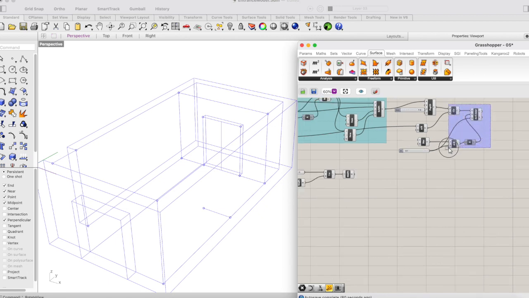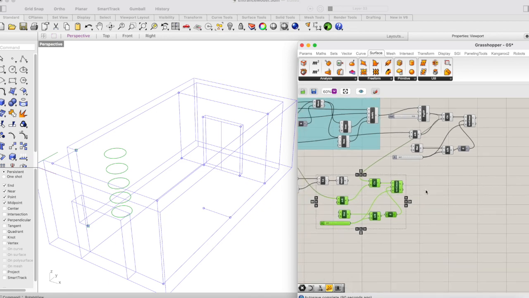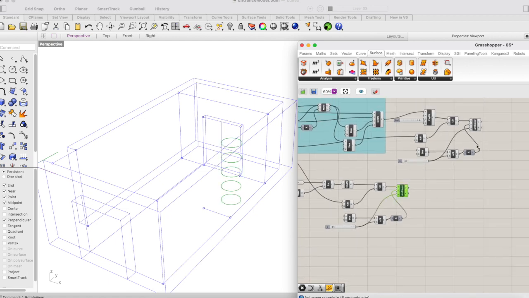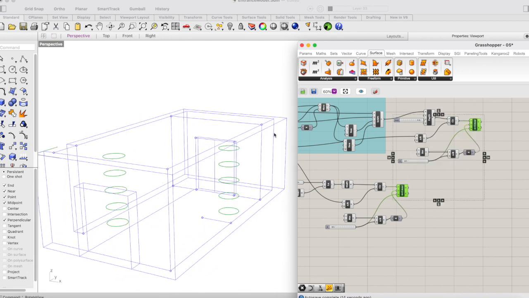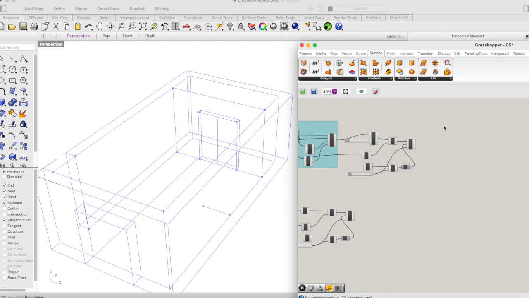Let's copy this part. This will be the same. And then input this point instead of the previous one. And then we have exactly the same column over here. So let's group this.